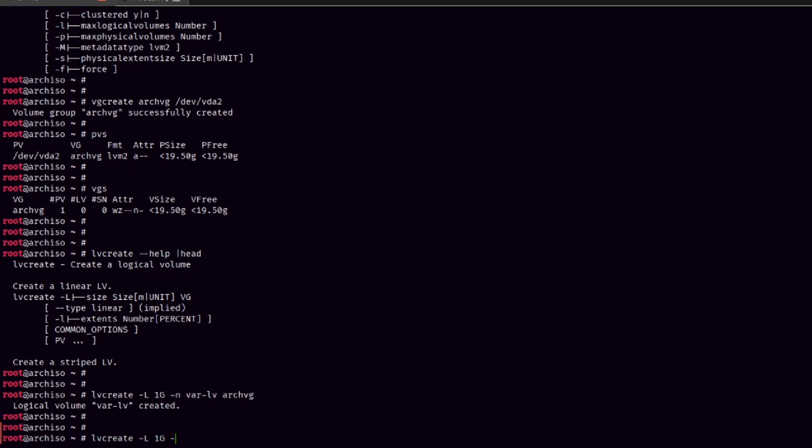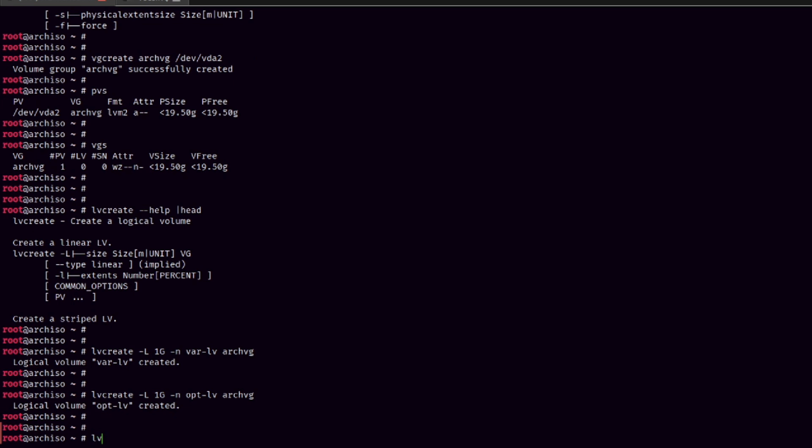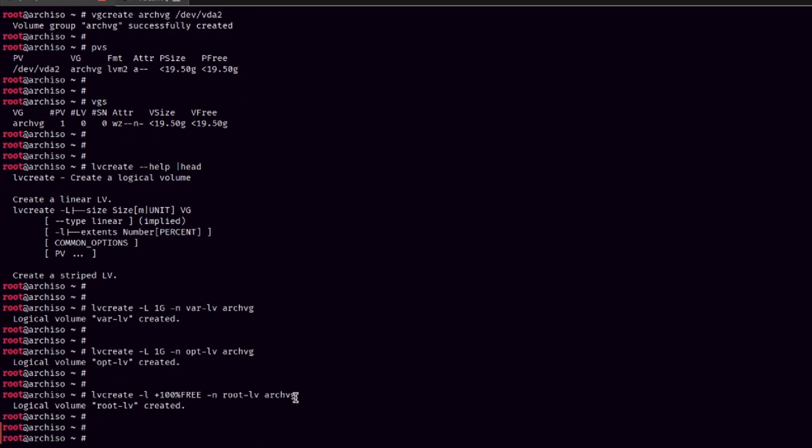1 GB for opt, opt_lv, arch_vg. And for the root partition I'm going to use 100% free space, root_lv, arch_vg. So I've created 3 logical volumes.